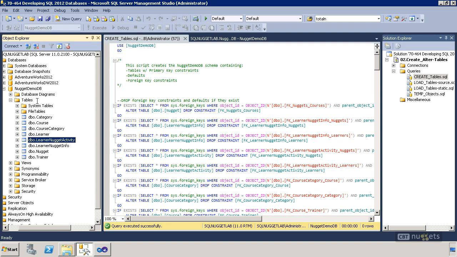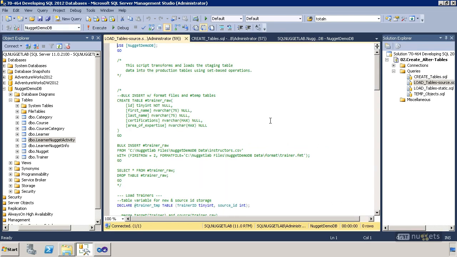From there, I used what I showed you earlier and generated the script, only I chose data only, and that just generated all the insert statements for all the data inside of here. So we've got all that data sitting inside of all those insert statements sitting inside of this static SQL script, which we will reference from our SSIS package. All right, so let's work on our source data first here, getting the data from those CSV files into our tables. So let's open up our load tables source script here.